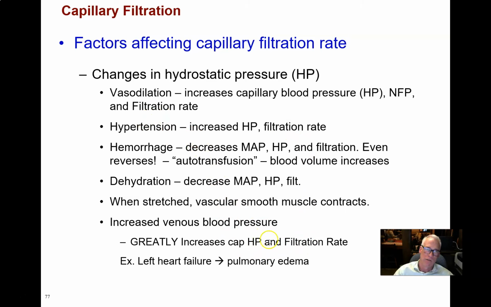What if you have left heart failure? Now the left ventricle can't pump away the blood that's coming back from the lungs. Blood backs up into the lung veins and then backs up into the capillaries. And now the filtration rate in those capillaries in the lungs goes way up. Water just pours out into the lungs, and that's where you get that congestion. Congestive heart failure. Water and edema is accumulating in the lungs, and it's going to eventually kill the person.